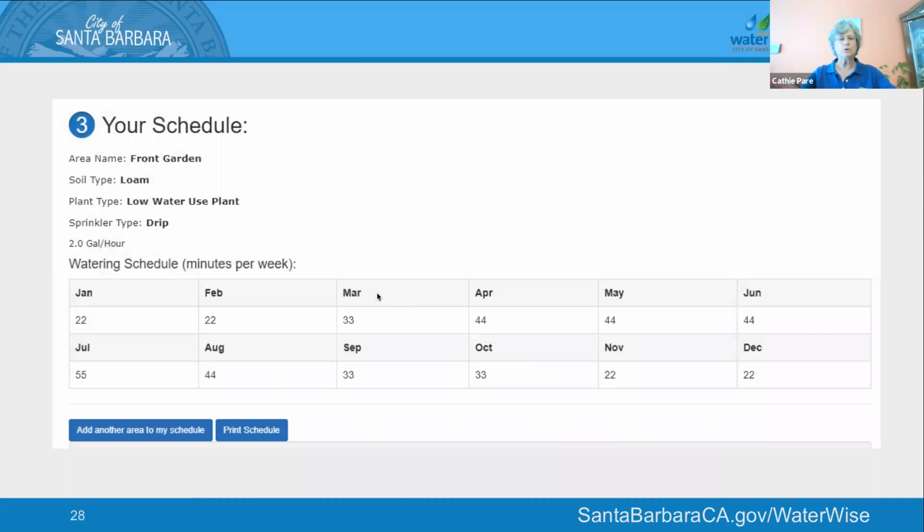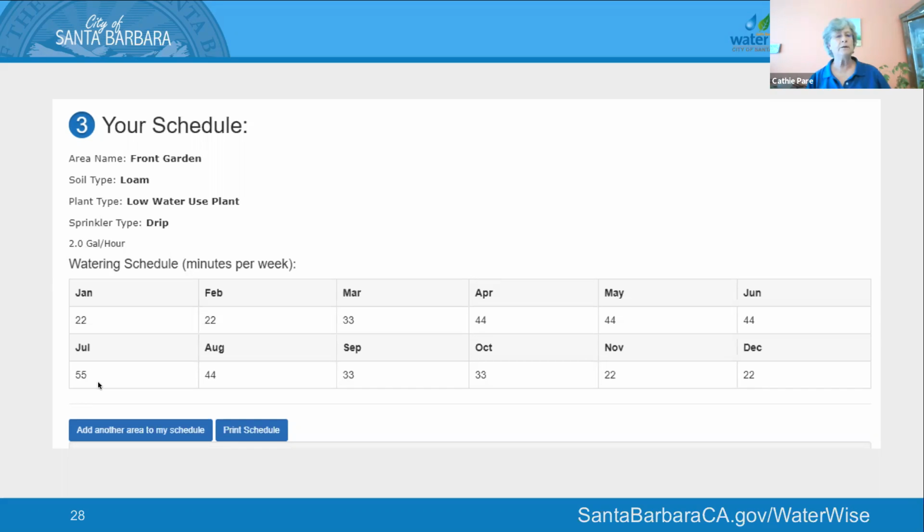So this is the schedule comment that you'll get. It'll give you how many minutes per week for the different months of the year. If you're initially scheduling your irrigation controller, use the July, August minutes per week to schedule your controller, and then you'll use the seasonal adjust to adjust it either up or down depending on what the weather's doing. But the one thing you want to do is make sure you're giving the plants the water they need to be healthy when you're providing 100% of it.